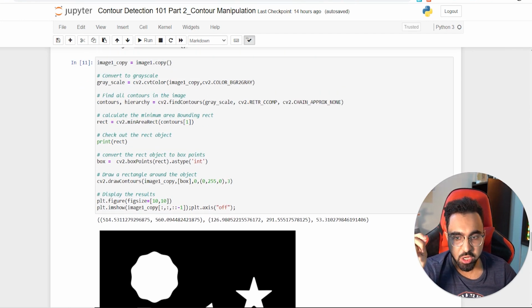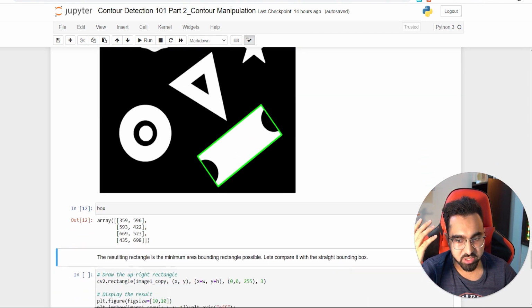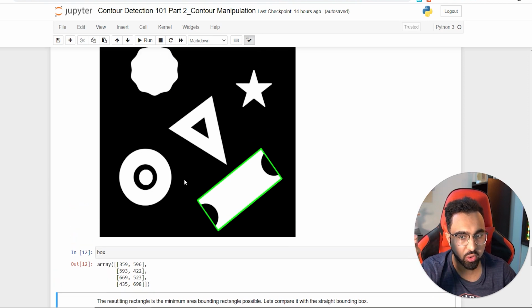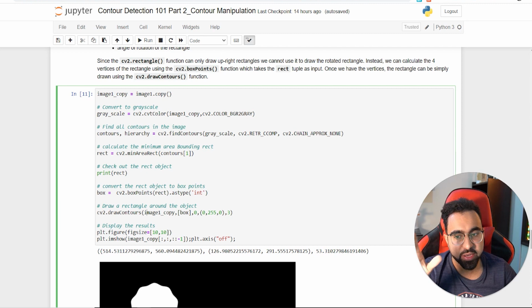And when you want to draw a rectangle that's returned via min area rect, you have two options. Either you can use draw contours function, or you can use the cv.polygon function to draw this out. Because it's a list of 4 points, not 2 points, to draw a rectangle you need to either draw a polygon or draw using cv.drawContours. All right, now let's look at the data format returned here.